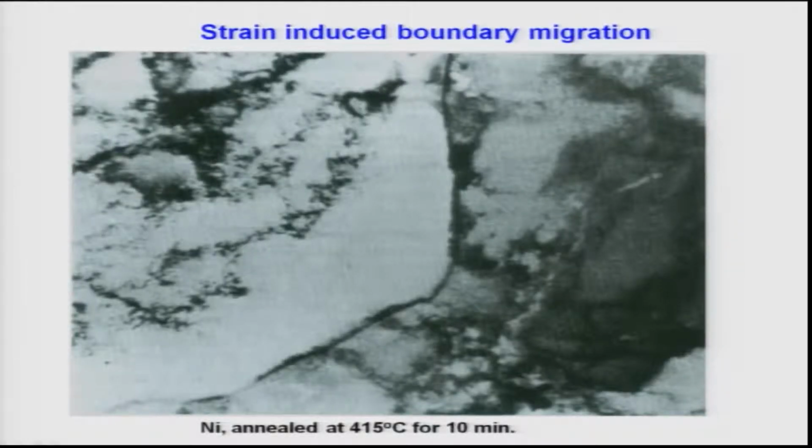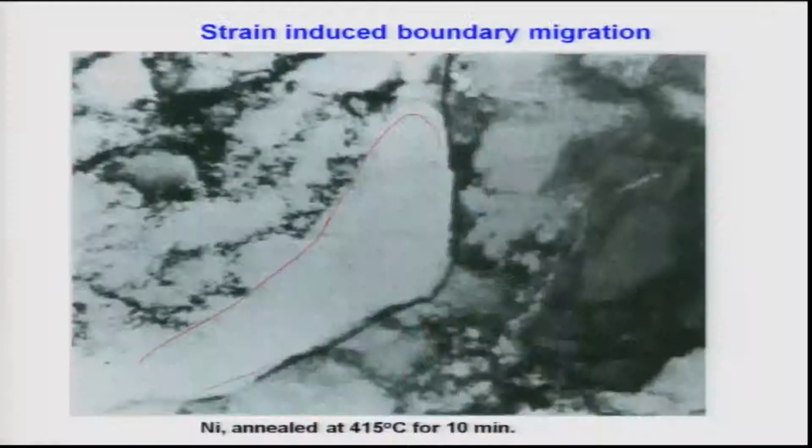This picture is of nickel annealed at 415 degrees Celsius for 10 minutes after cold work. You can see the boundary which is there. This boundary has moved from heavily worked regions, heavy dislocation regions, to a little less dislocation regions, and in this process it creates a strain free region. You see here this strain free region is created, and this strain free region then becomes a fresh nucleus, a nucleation for the formation of the grains. That is actually the most dominating process which governs the recrystallization, that is the movement of these boundaries.